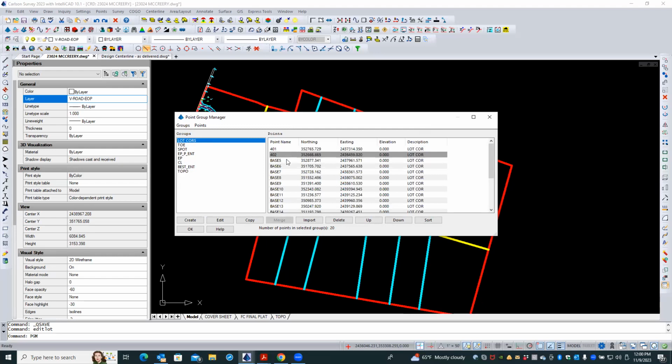Yeah, so you've got 401, 402, base 5, 6, 7, 8, 9, 10, all the way down. Oh, Jesus. So we can renumber those, the other ones.